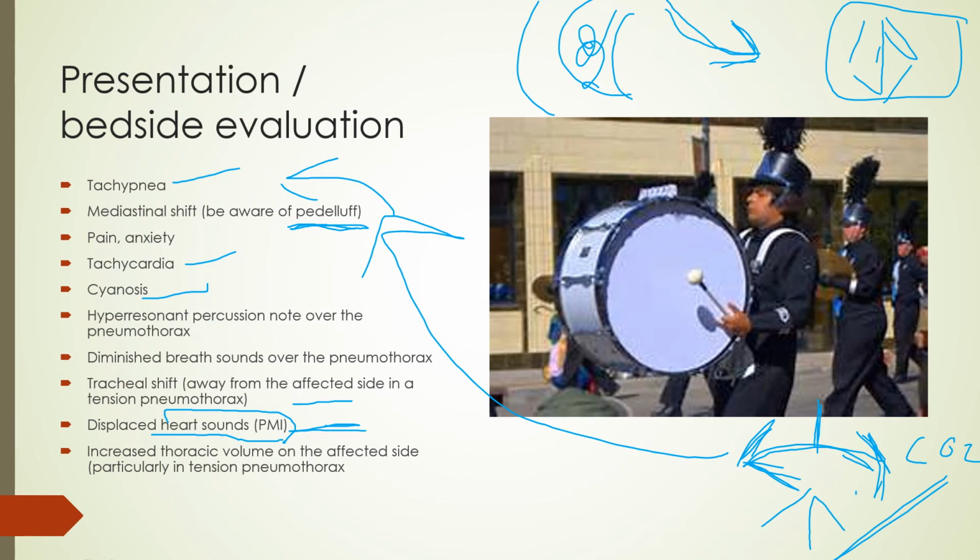Increase in thoracic volume on the affected side. We talked about the AP diameter increasing, especially if there's a check valve, right? So the AP diameter might absolutely increase, especially if there's a one-way valve effect in place. And those one-way valves are a high chance of making a tension pneumothorax, so that tells you this is a very serious case if you do see that hyperexpansion of the rib cage on one side versus the other.